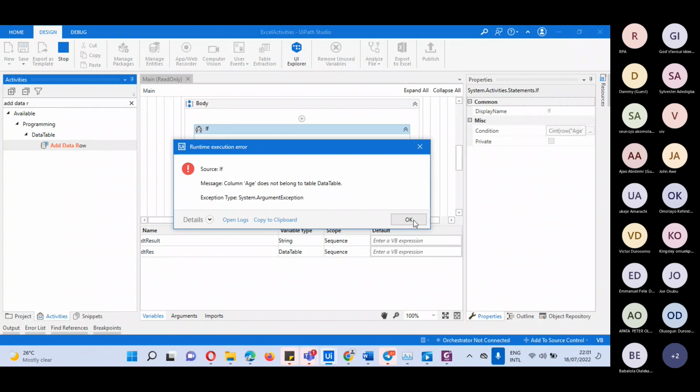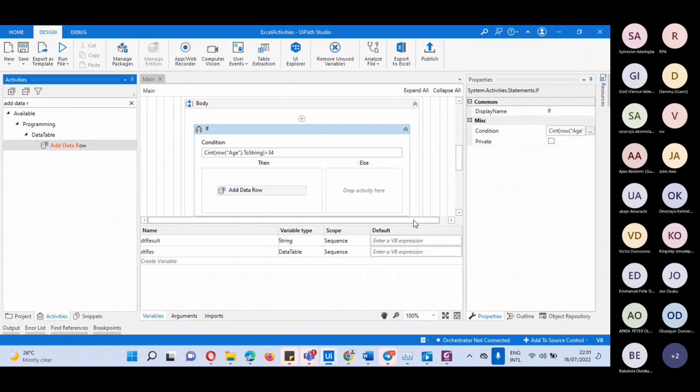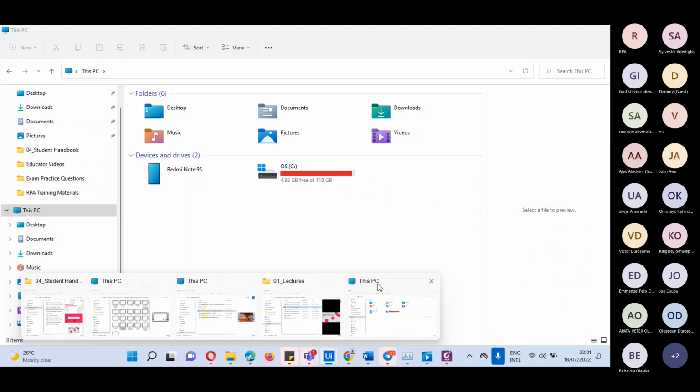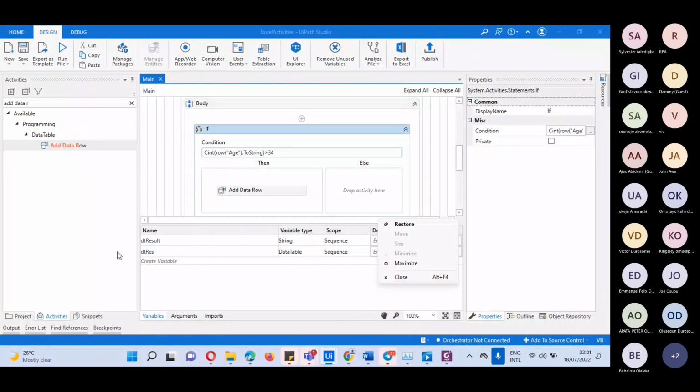Now let's use the index of it. Well, it will be six. It will be six.